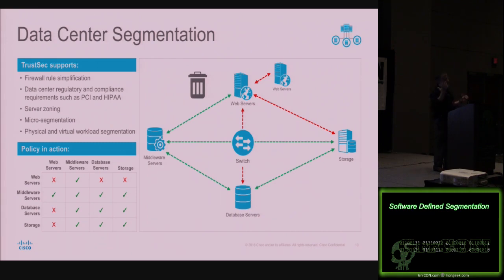And without segmentation, those devices have access to the network in many cases, because doing segmentation with VLANs and ACLs is really complex, so most people avoid it. They don't do it, right? They essentially just allow full network access, and that's when you are just asking for trouble. So that's how we would use it in a data center.